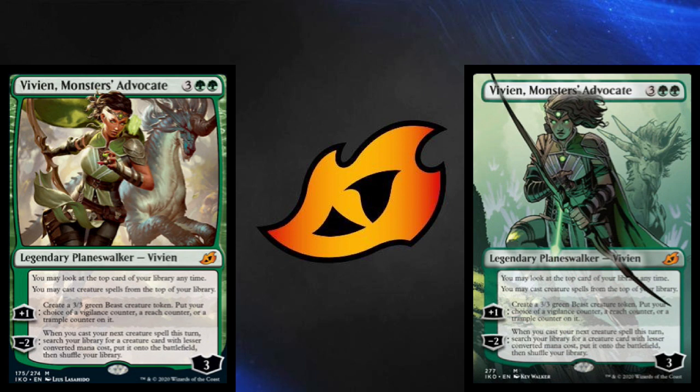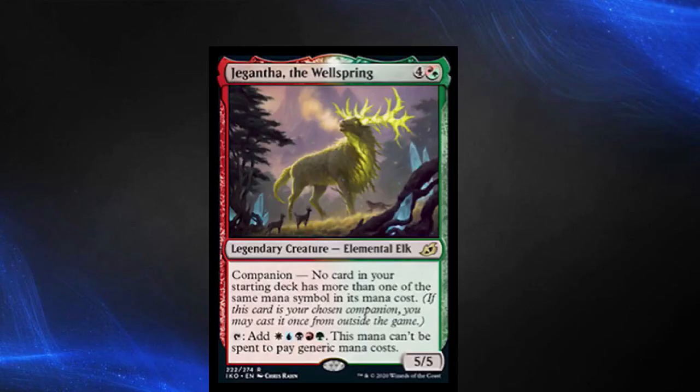You may look at the top card of your library at any time. You may cast creature cards from the top of your library. Her +1 ability is very good. You can create a beast creature token and put a reach or vigilance or trample counter on it. And of course, her -2 ability is very good as well. When you cast your next creature spell this turn, search your library for a creature card with lesser converted mana cost, put it onto the battlefield.